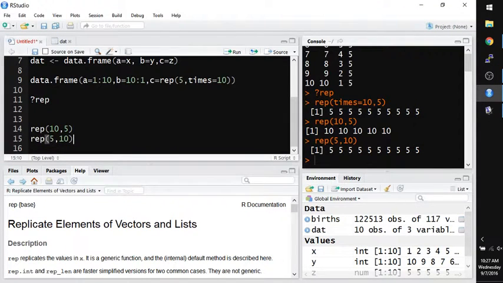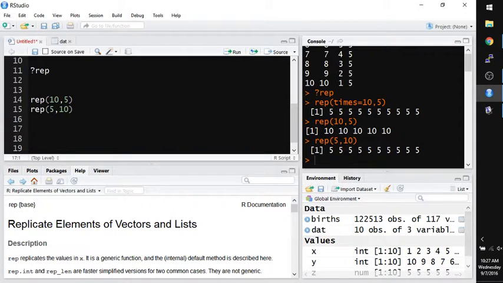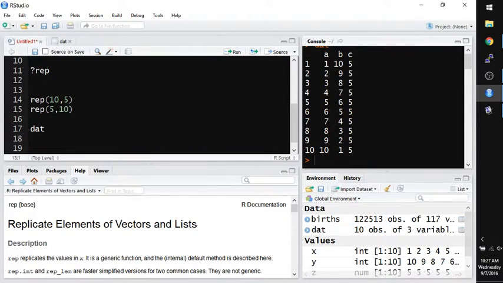Just showing our little example here. If we remember what dat is, it's this little data set with A, B, and C. I need 2 indexes because it's a 2-dimensional object. I can reduce the size of dat by specifying something about its rows and columns.